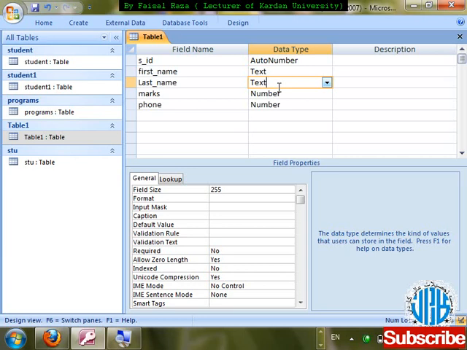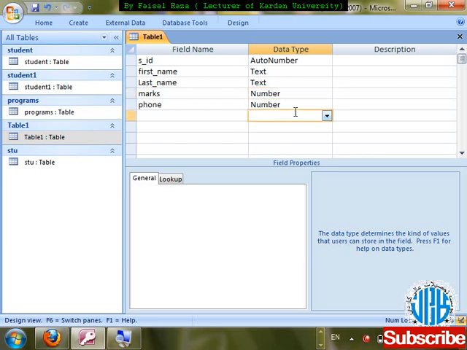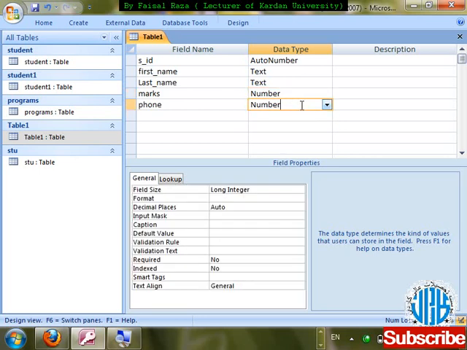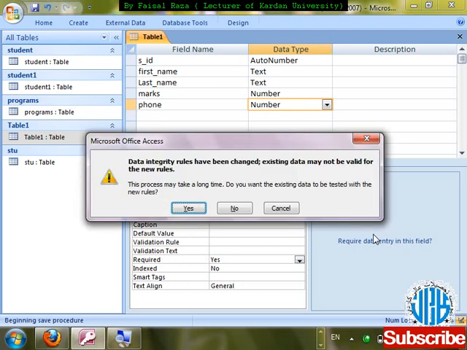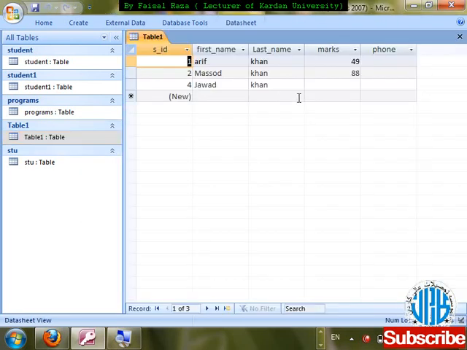It is not necessary to enter a last name. Marks, we are not going to enter, but phone number I am going to take which is necessary. Lazmi or compulsory it is there, so I am going to make it required, yes. But it will make a referential integrity rule again, because of some fields in which phone number is not entered.